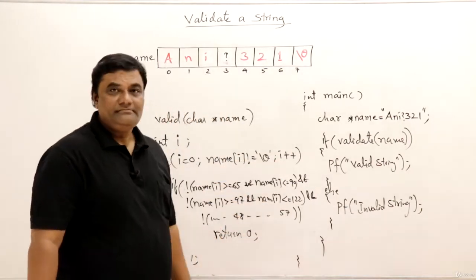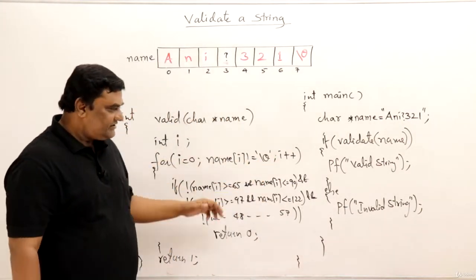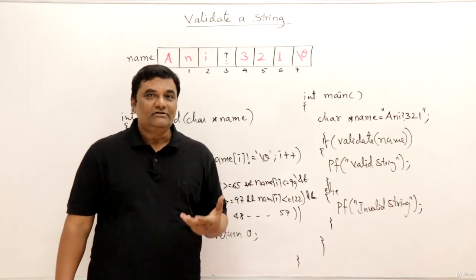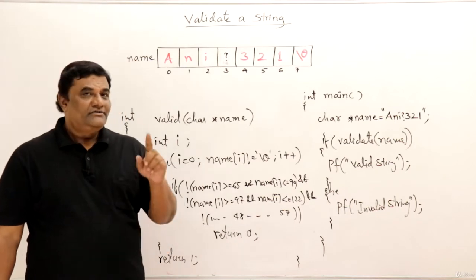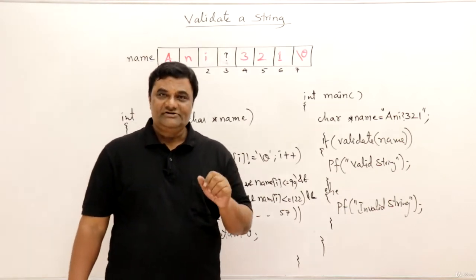This is the main function. In this function, we have written a lot of conditions. So yes, if a lot of rules are there, then a lot of conditions will be there. So we have seen a validation function. You can try this function. You can write this function by yourself.